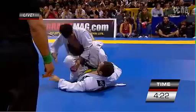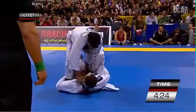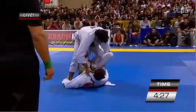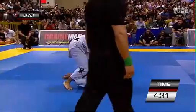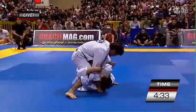He's really setting up an elevator sweep there with that leg underneath Kron's butt, trying to lift him up. If he can control his hands and lift him up, sometimes he can sweep him over his head. We're not even 5 minutes into the match yet. It's pretty exciting. Yeah, a lot of action in this fight.